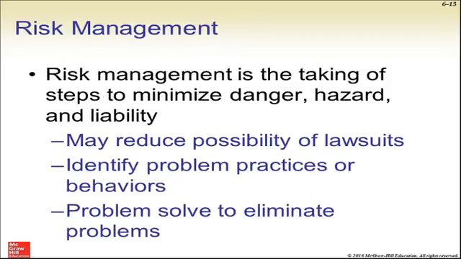Now we kind of know a little bit more about liability and malpractice and defenses against it. Let's talk about risk management, because this is very important. Risk management basically is taking steps to minimize danger, hazard, and liability, which is great. This should be something that every office, no matter where you work, has a plan for. It helps reduce the possibility of lawsuits, identifies problem practices or behaviors, because we want to identify them before they become a bigger issue, and then problem solves to eliminate problems. That's the most important piece, not just to identify the problems, but then to have plans to resolve them.